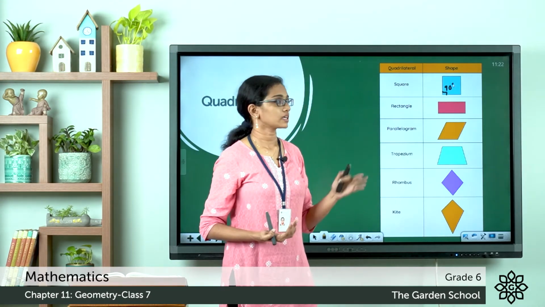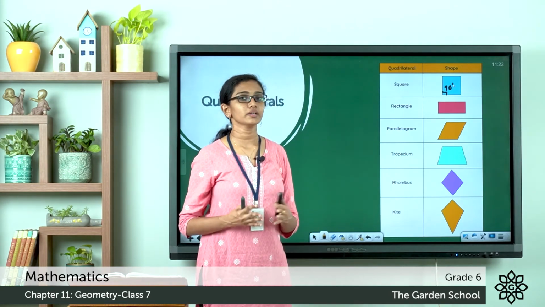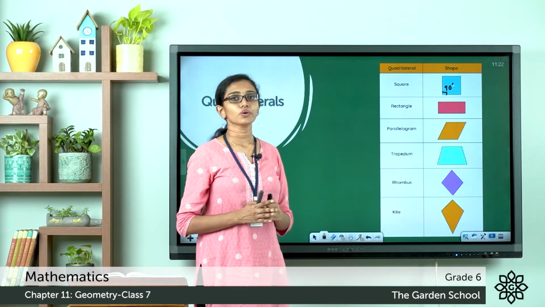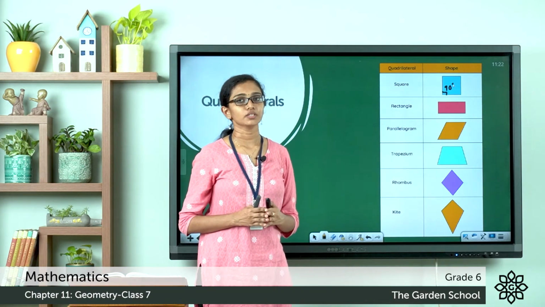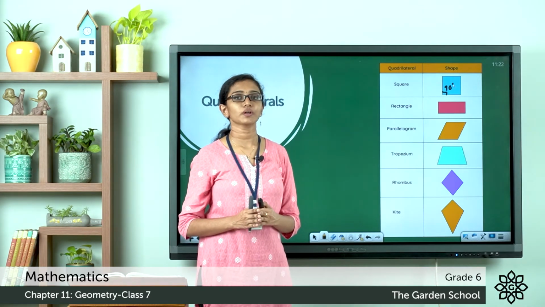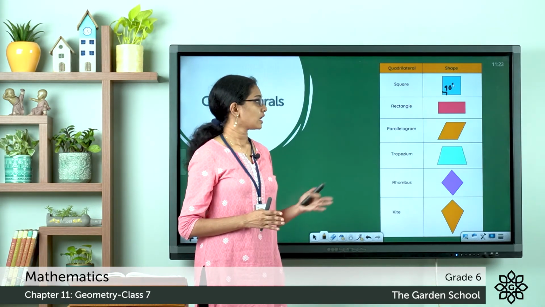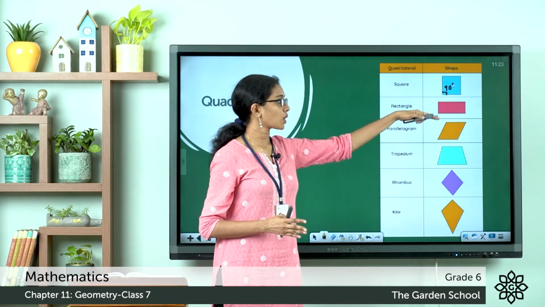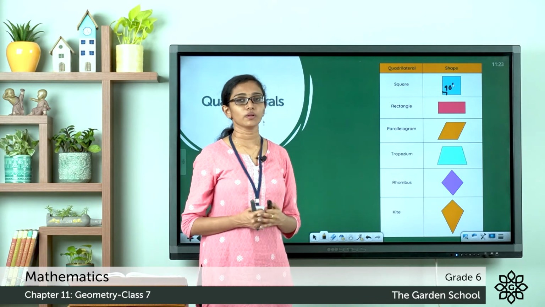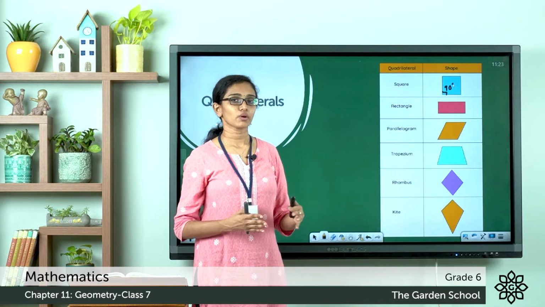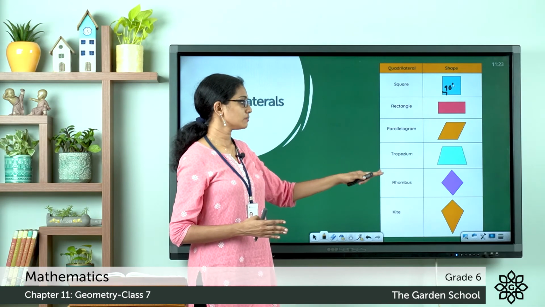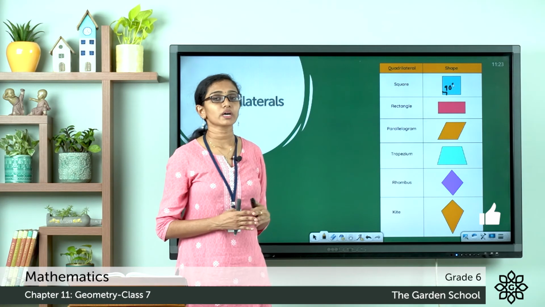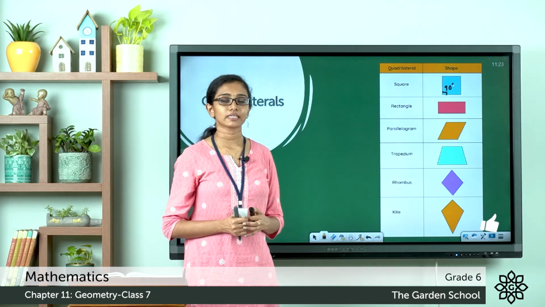Now, what about a rectangle? A rectangle is another quadrilateral in which the opposite sides are equal and parallel. So, in a rectangle also, the 4 angles will be 90 degrees each. So, the total angle measurement will be equal to 360 degrees. Now, the next one is a parallelogram. In a parallelogram, you can see the opposite sides are parallel and equal. We can see a few more examples of a quadrilateral here. The next one is a trapezium, the next one a rhombus, and the next one is a kite. So, these are all quadrilaterals which have got their own properties.